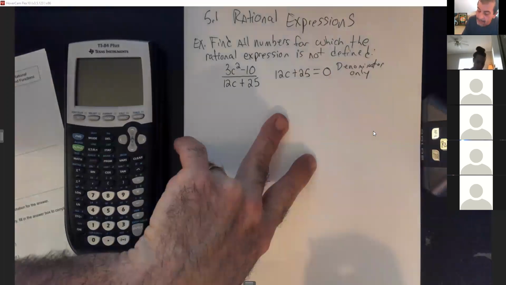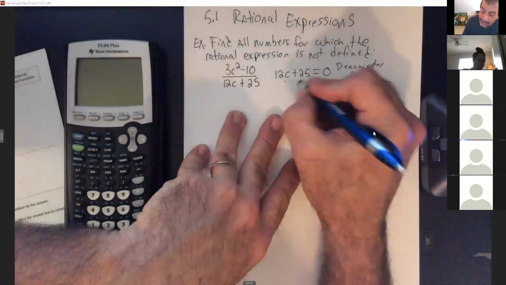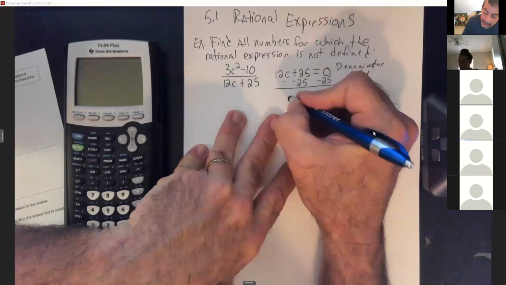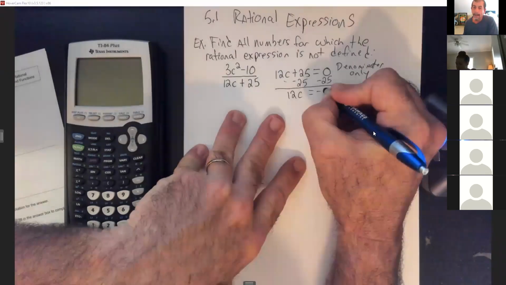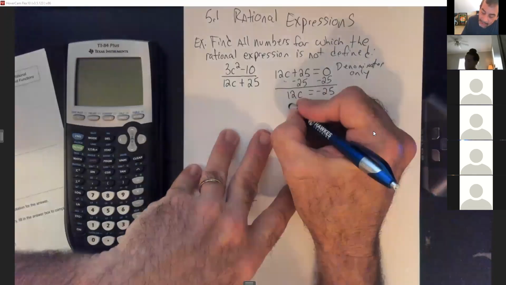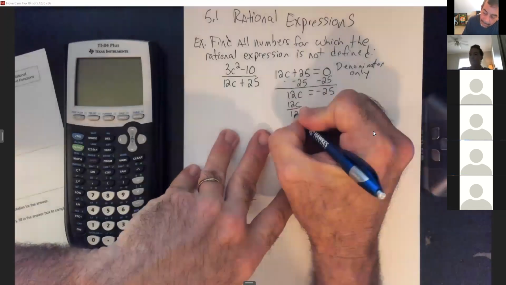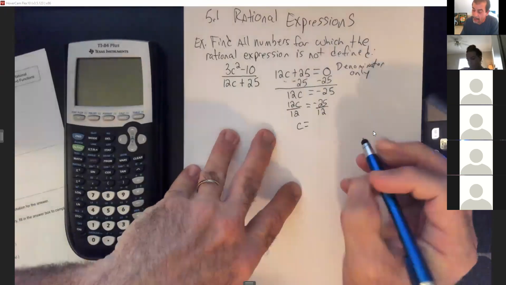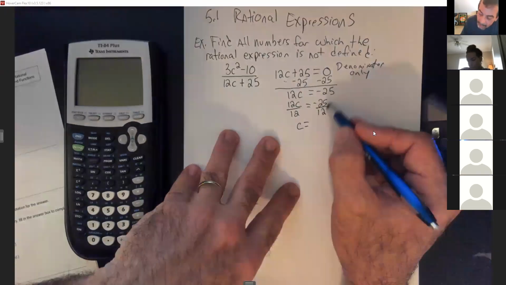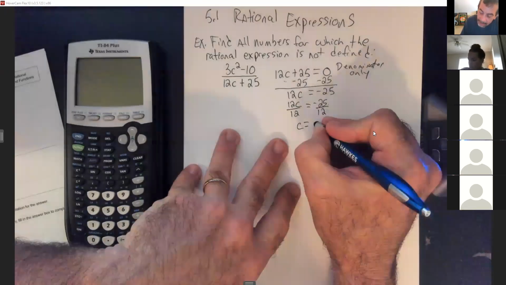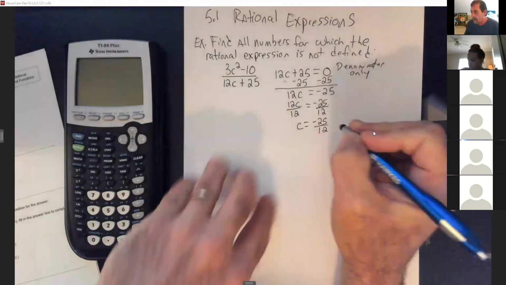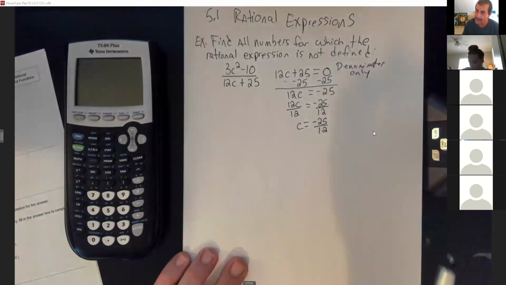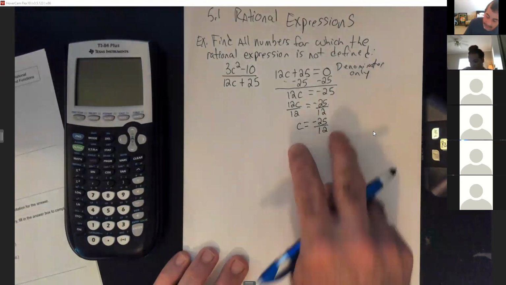So now to solve that for the c, I'm going to start out by subtracting 25 from both sides. So I get 12c equals a negative 25. And then to finish this out, divide both sides by the 12. So c equals, let's see, 25 and 12, that don't reduce. So my final answer would be a negative 25 over 12. So you don't have to do domains with this. On the first two questions, they just wanted you to find numbers that made it undefined. They don't want us to go no further.